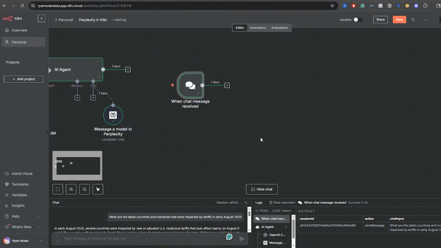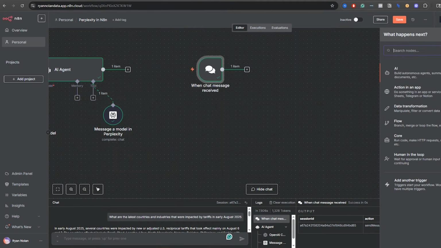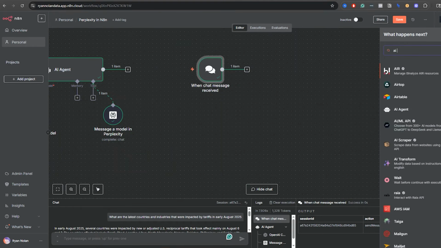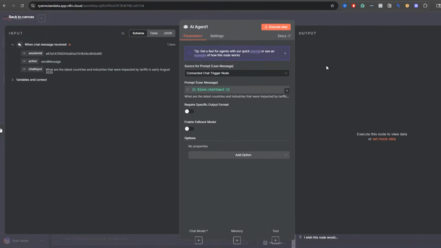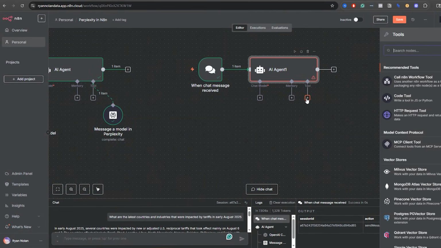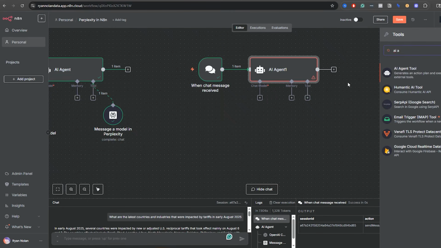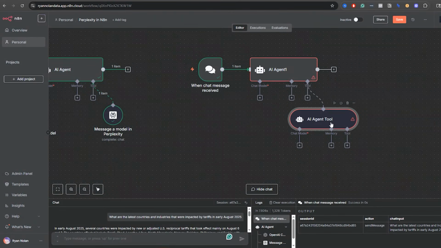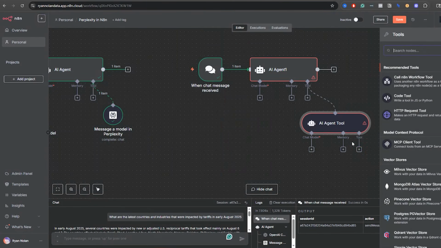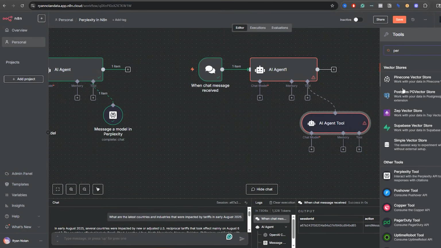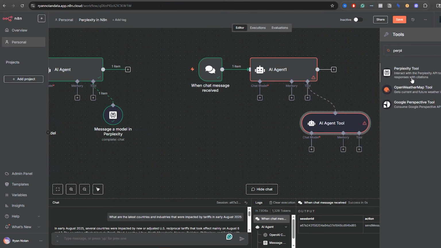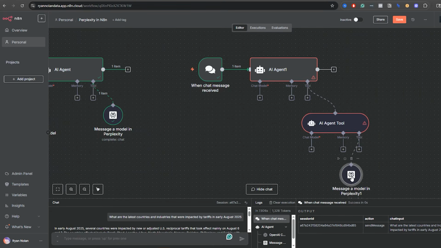We're not going to run it, but what we'll do on here is get another AI agent. And what was kind of interesting in that video is they essentially had an AI agent as a tool. So you can go over here and say AI agent tool, and then underneath it, they had the tool being Perplexity. So you can see Perplexity over here, right? And what they did in this video on the channel, and I highly recommend you check it out, is use a more expensive model up here, like for formatting the results and putting everything together, and then use a cheaper model with the AI agent tool, right?